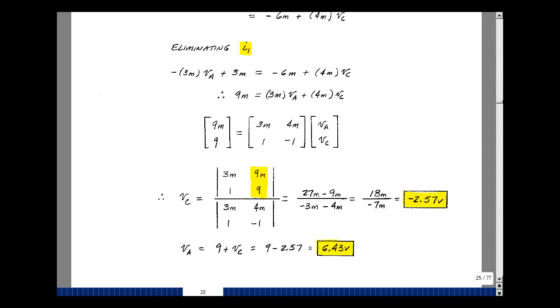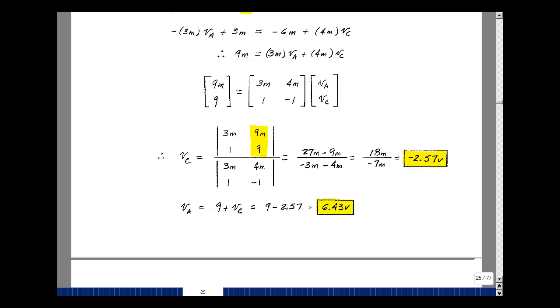So that's one way we can solve a problem with an additional floating voltage source or multiple ones is to assign an unknown current to that. But that means we have to write a set of equations and then eliminate them. There's actually a simpler way to do this or another technique.